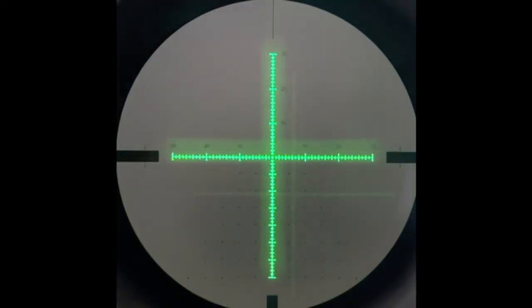Now what you notice is it only illuminates the crosshair. It doesn't illuminate the larger duplex on the outer edge, and it does not illuminate any of the crosshatches and range-finding capabilities below the scope. It just illuminates the crosshair, which is fine with me. Like I said previously, I would prefer that it just illuminated the center dot, but that being what it is.